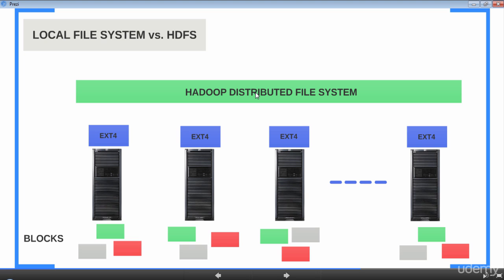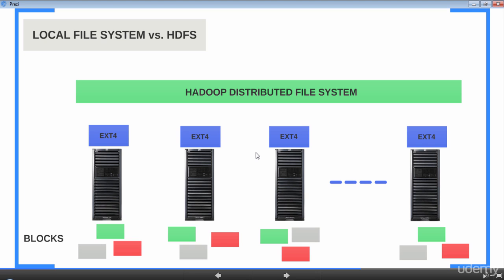So now when you upload a file to HDFS, it will automatically be split into 128 MB fixed size blocks. In the older versions of Hadoop, the file was divided into 64 MB fixed size blocks. Okay. So HDFS takes care of placing the blocks in different nodes and also takes care of replicating each block into more than one node. By default, HDFS replicates a block to 3 nodes.